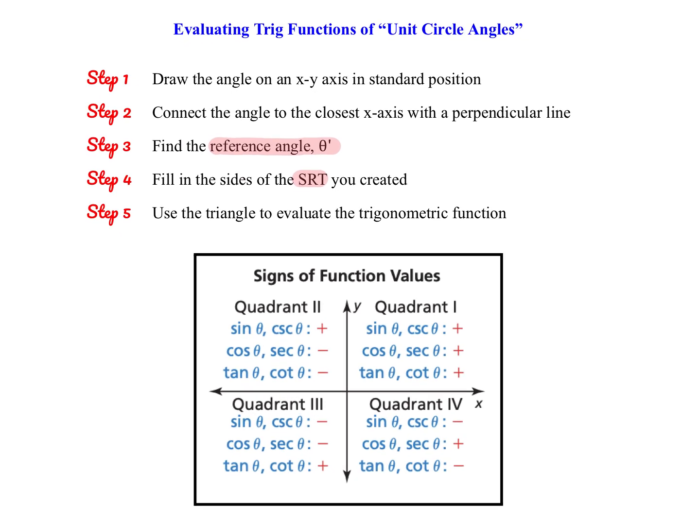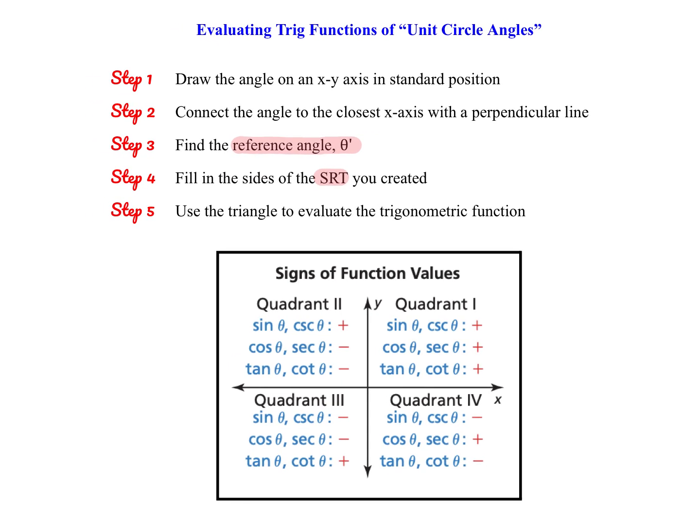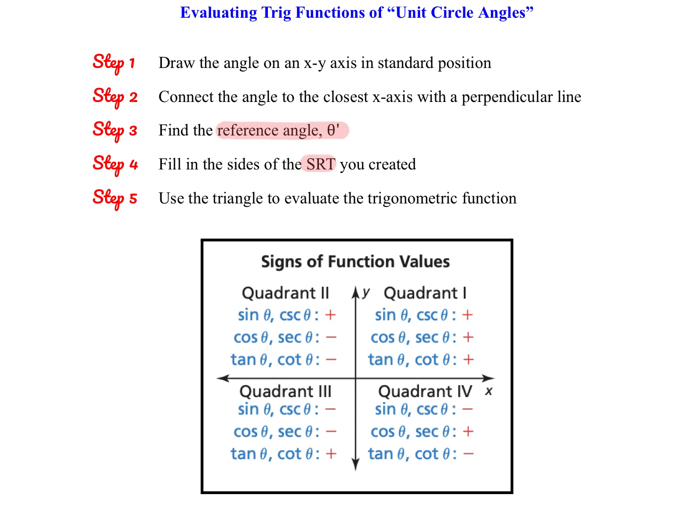Now, as we're doing this, this is a way you can make sure that your answers are correct. These are the signs of the different functions in the different quadrants. A really common mistake I see with these is that maybe your answer should be negative, but it was positive. There's a little mnemonic device that math teachers use to remember this. It's all students take calculus. A-S-T-C. All students take calculus through quadrants 1, 2, 3, and 4.